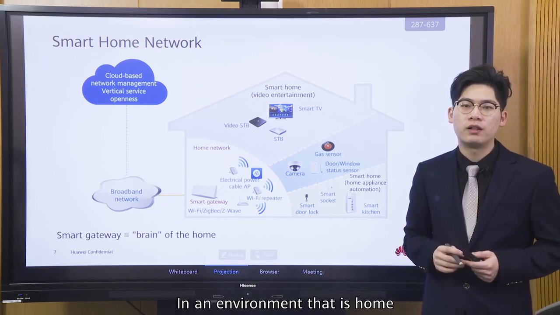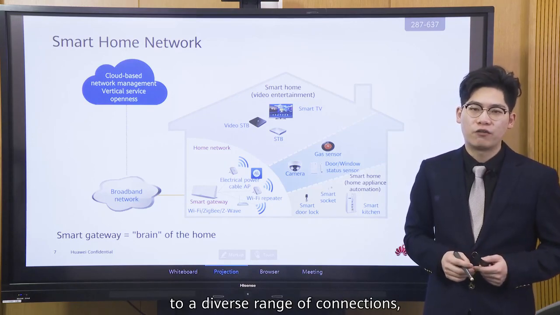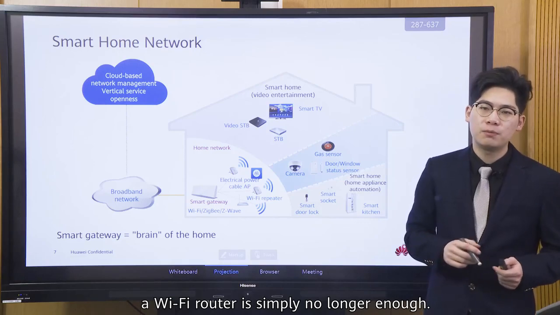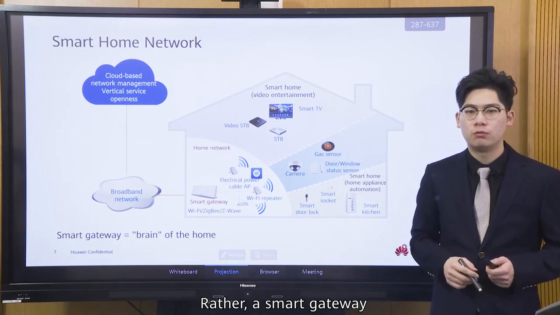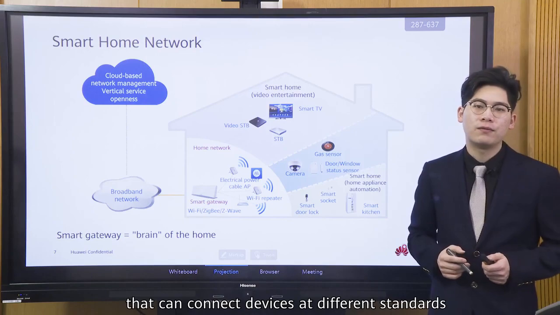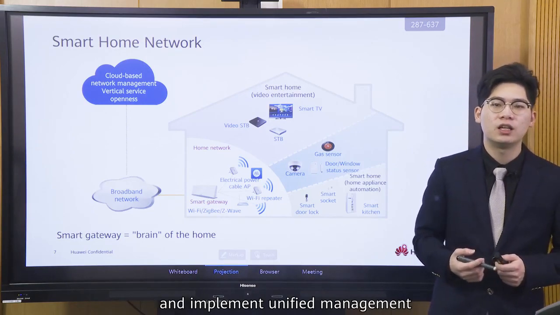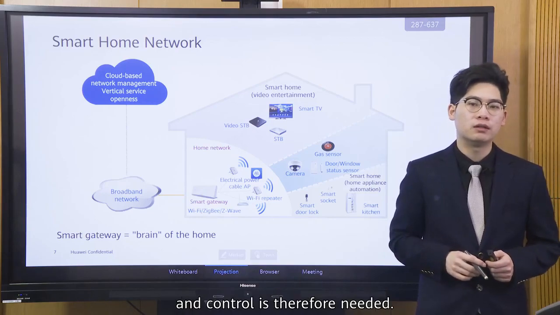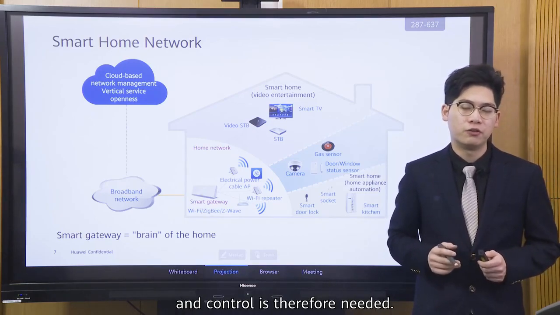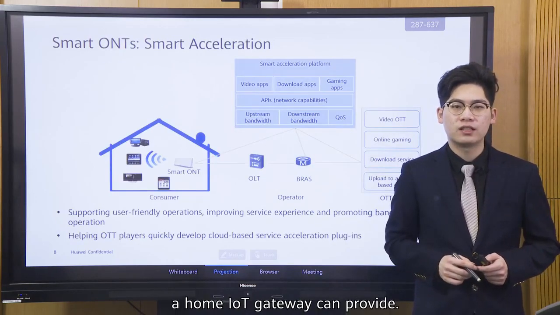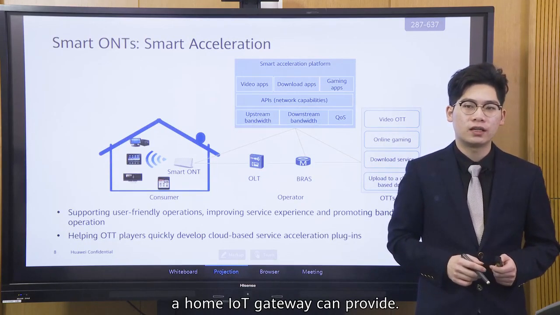In an environment with a diverse range of connections, a Wi-Fi router is simply no longer enough. Rather, a smart gateway that can connect devices at different standards and implement unified management and control is needed. Let's now see what services a home IoT gateway can provide.